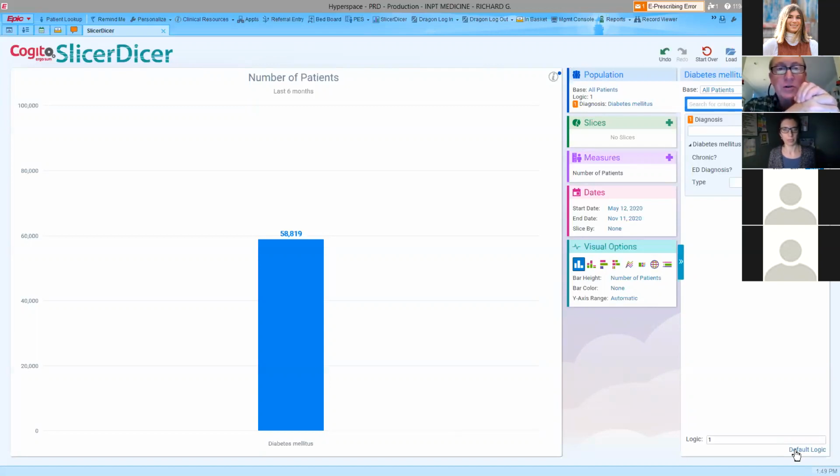Remember I said early on that SlicerDicer looks at granular data. So unless that piece of information, I'll use the obvious example of a CBC, is sitting in a particular field, SlicerDicer is not going to be able to pull it. If there's a particular lab value associated with that report, then yes, it will be in the field.